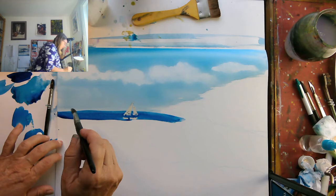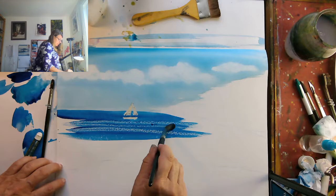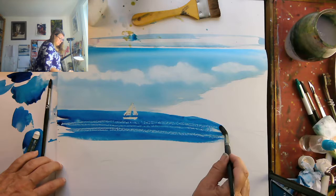Oh God, I've got the sea with a hill on it. All right, I'm just raising the horizon level. Okay, so in this case, I'm not wetting it. I'm just using a big brush because it holds a lot of wash. And you can see the wax coming through. And I just want to go down here, down here, down here. And then I'm going to go into dry brush, I think.